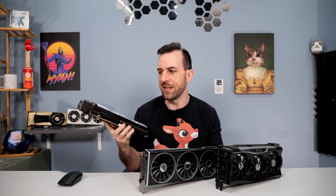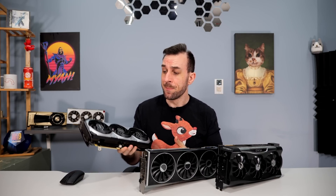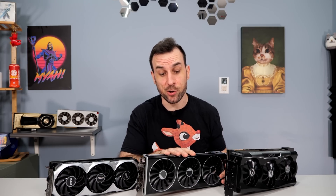The 4070 Ti is probably my favorite card this generation — obviously the 4090 is the fastest but it's the 4090. The 4070 Ti has 40% less CUs than the 7900 XT and pulls 40% less power — to me that's worth the extra $50. This sample may have been particularly good; I was seeing upward of 3.1 GHz with the memory slider at plus 2000, no errors, no problems. The 7900 XT also hit 3.1 GHz consistently but it just pulls too much power and doesn't have the NVIDIA features. For $50 less that's a pass, but if it were $100 less, that would be a different story.